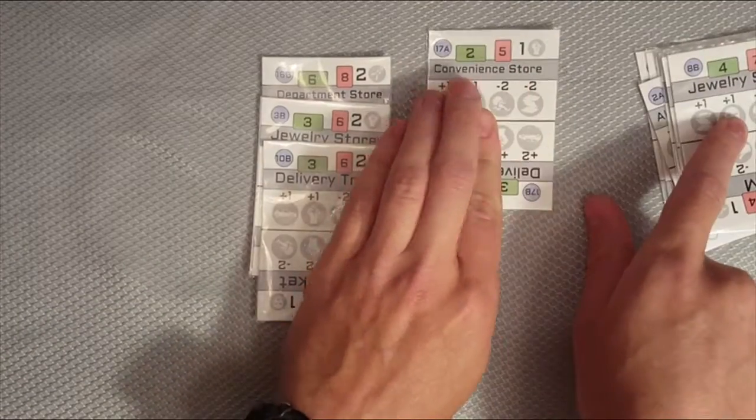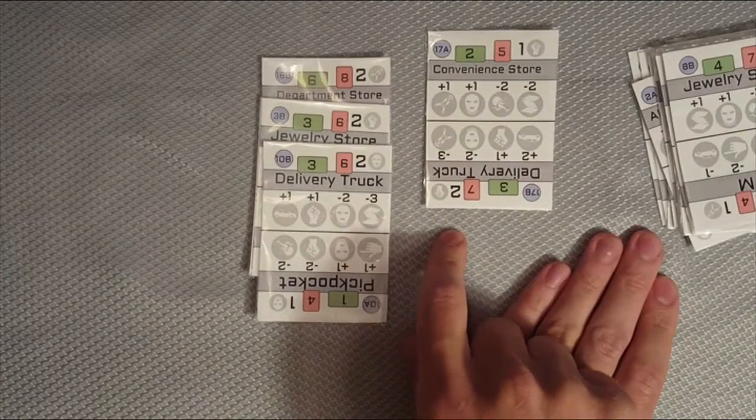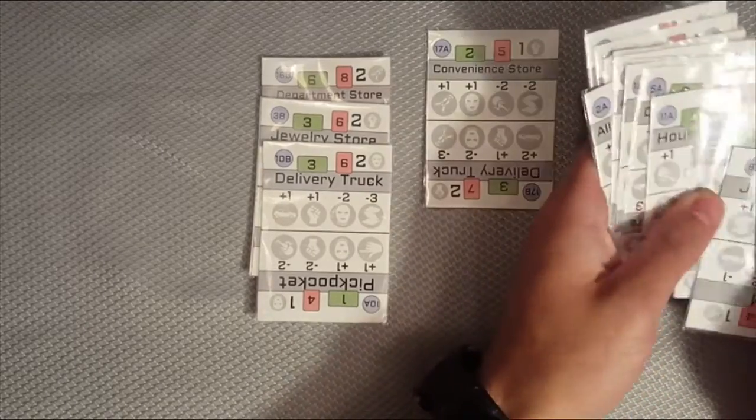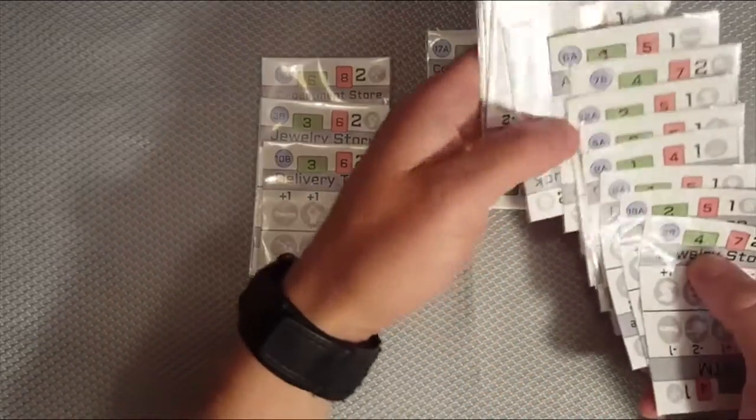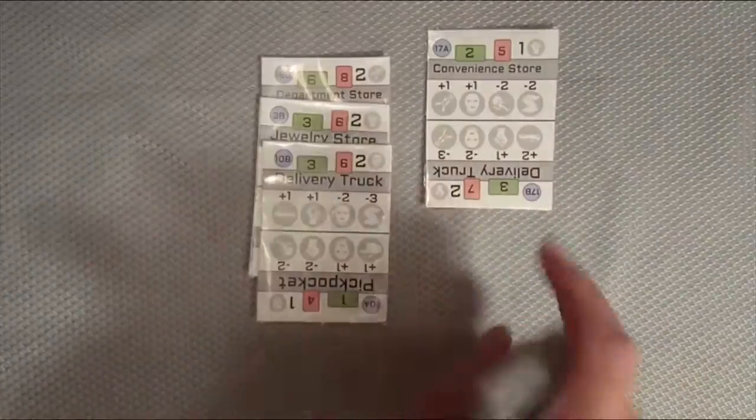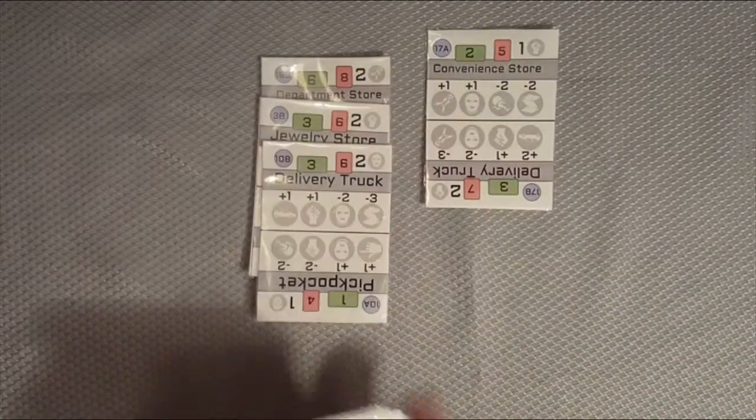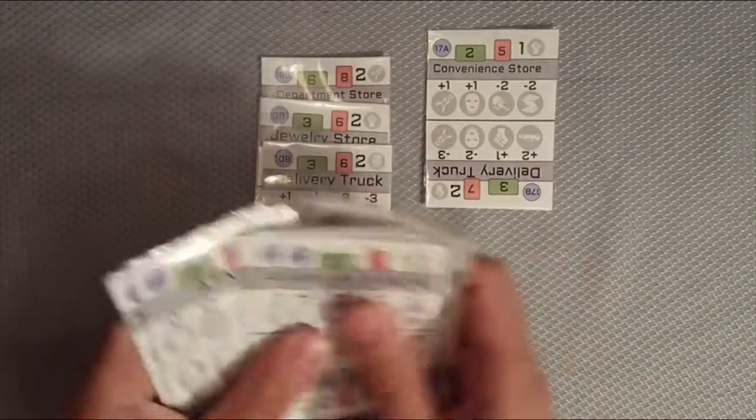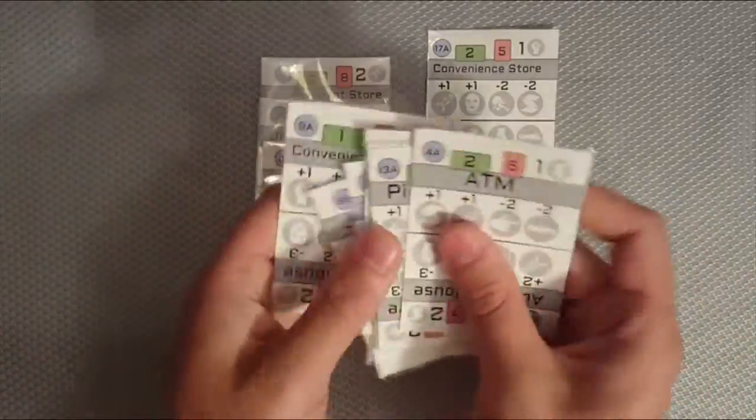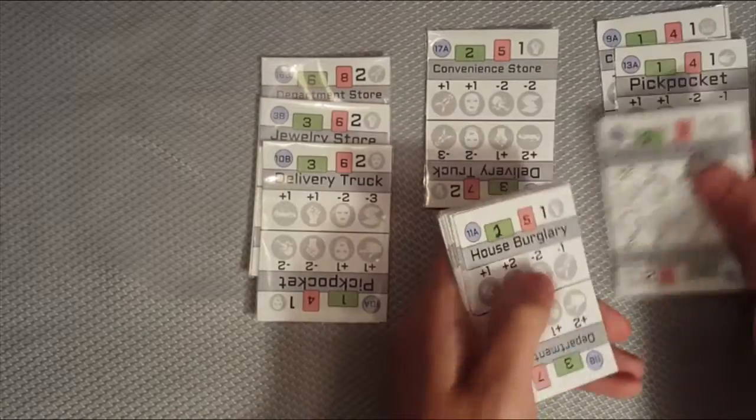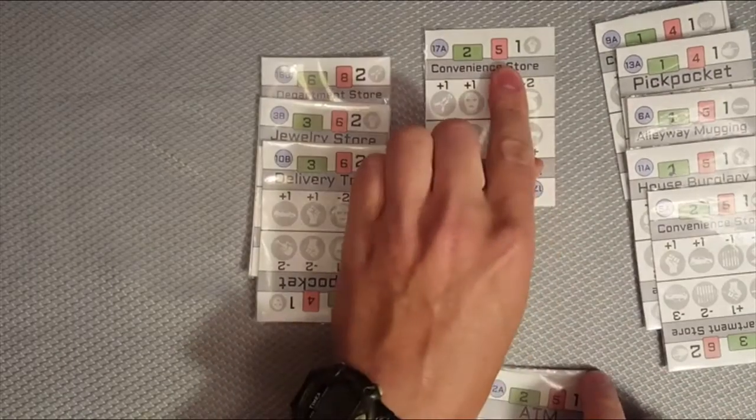And now we have to draw five cards from the discard pile, and hopefully we don't exceed eight. So you notice we have a two in here. At this point in the game, most of them are ones. But as the game progresses, you'll get more and more of those twos and even threes. And then you might think you're good, and then you get all those high numbers, and all of a sudden you failed your mission. So, pretty good chance that we'll succeed. Shuffle them and try not to look at them. Otherwise, you'll see what's on the deck. And then we'll just cut them. And then we go one, two, three, four, five.